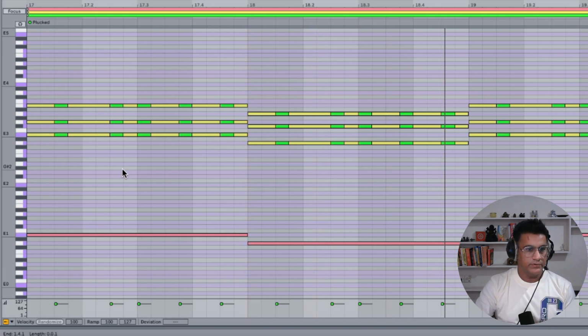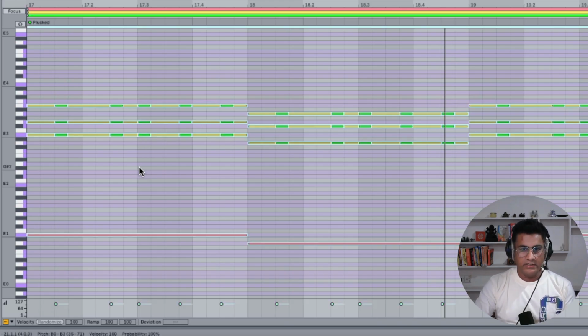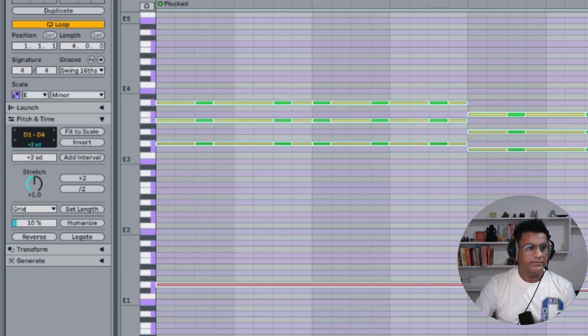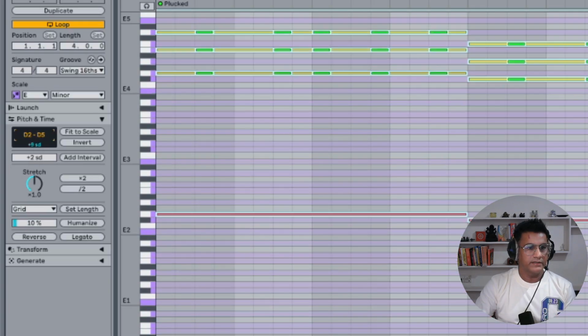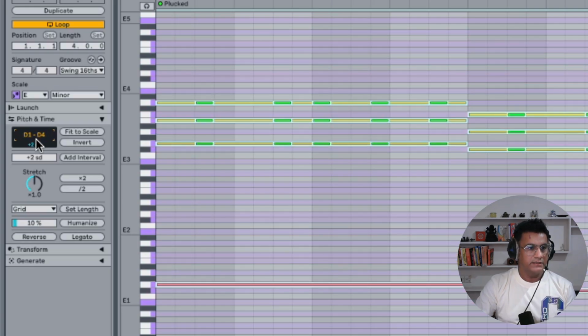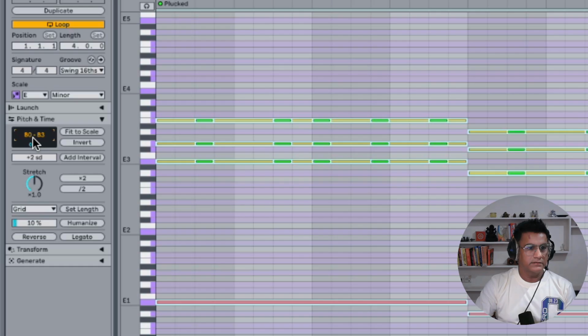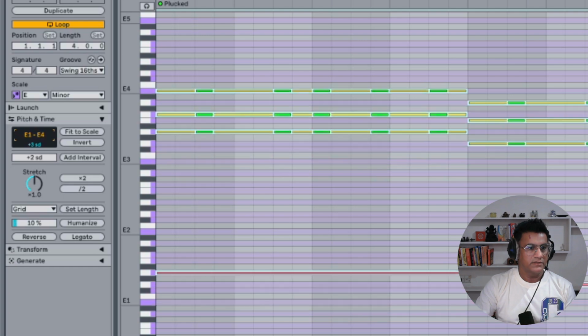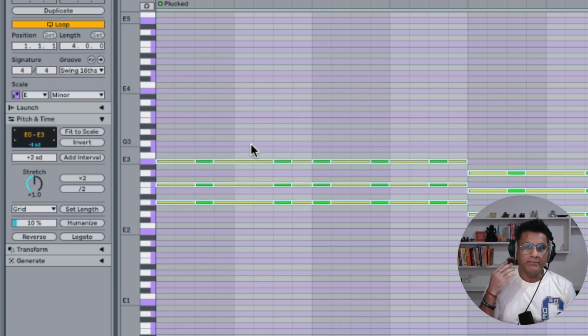Now if I want to transpose it, I'll go inside the piano roll, click here first, then Command A to select all the notes, and then I'll go to this black box and drag my mouse up and down as much as I want. Okay, so double click to get it back to where it was. Yeah, you can transpose it this way. So that was tip number 4.